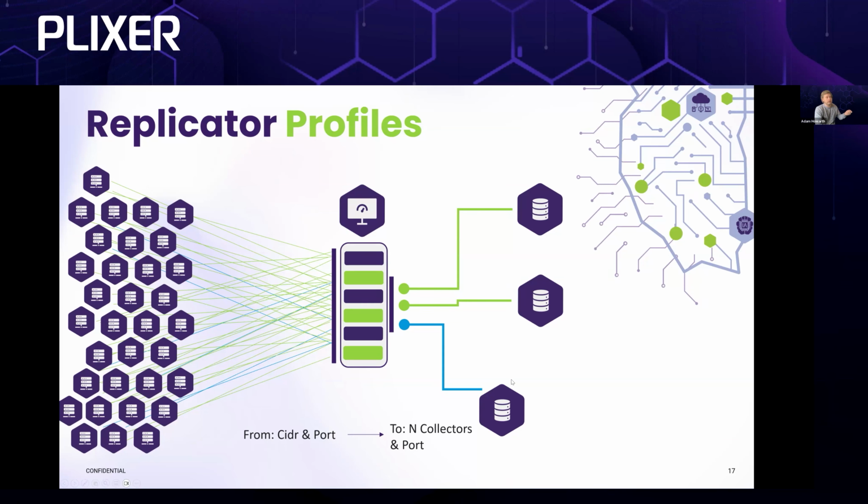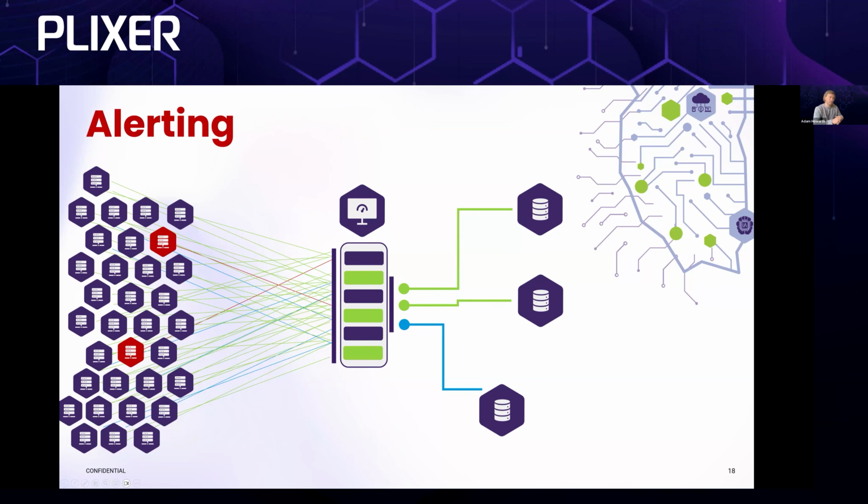What becomes really powerful, and I work as an engineer on our data science team here, with doing this as well is the ability to monitor those data streams themselves. So the replicator has an idea of what exporters are sending to which profiles and can alert when those exporters stop sending data during an unexpected case, or as we'll see, if any collector goes down. Each profile is actively checking the port that it's configured to send to make sure that device is actually up and available. And what becomes really powerful around this concept is the replicator can then alert you to any problems in that data stream.